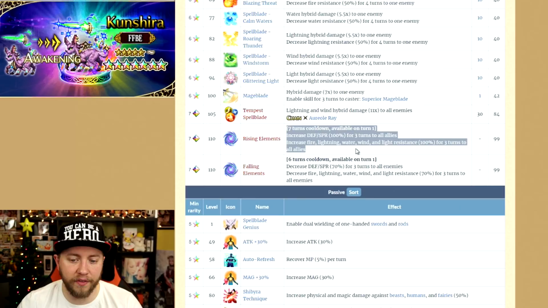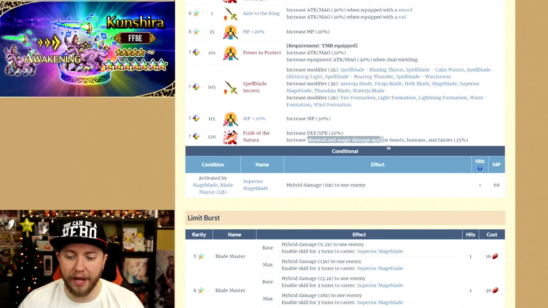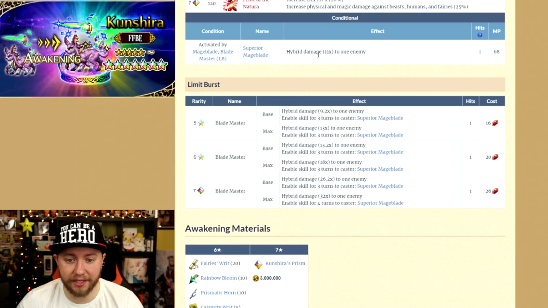She also has increased MP 20%. She has Pride of the Natura. Increased defense 20%, increased physical damage against beasts, humans, and fairies by 25%. That's okay. It just adds a little bit more damage. So we use her LB, we get access to Superior Mage Blade, which is going to be this: hybrid damage 11 times to one enemy, it's a finisher, that's okay to use. Hybrid damage 32 times to one enemy, that's a pretty big finisher.